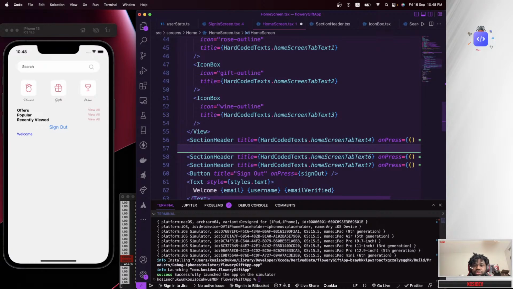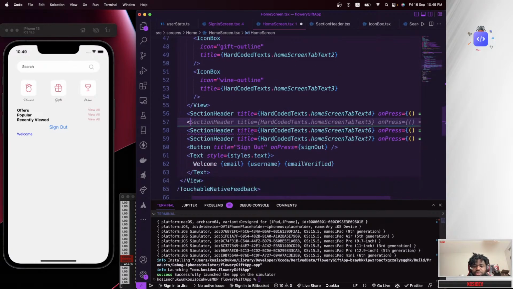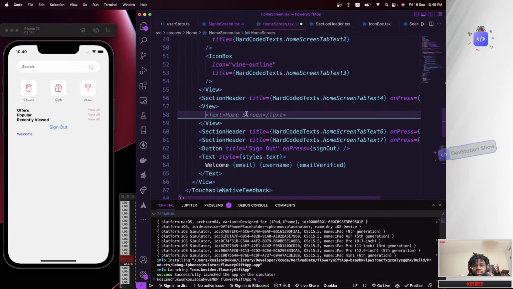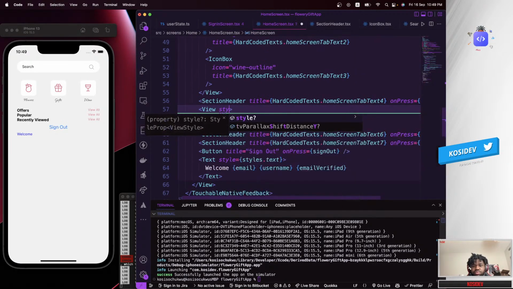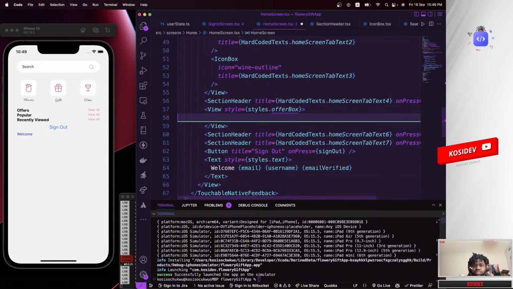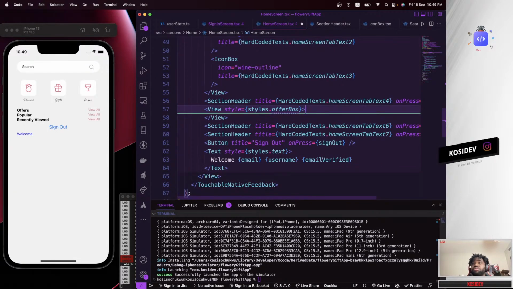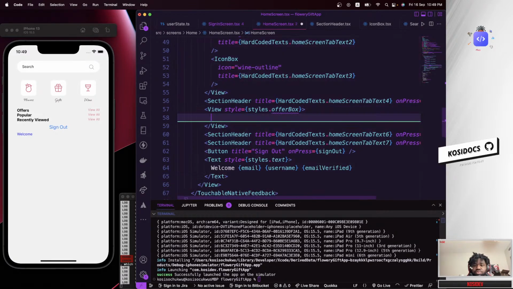Under this section, I'm going to create that box. Okay, over here, so let's create a box first.